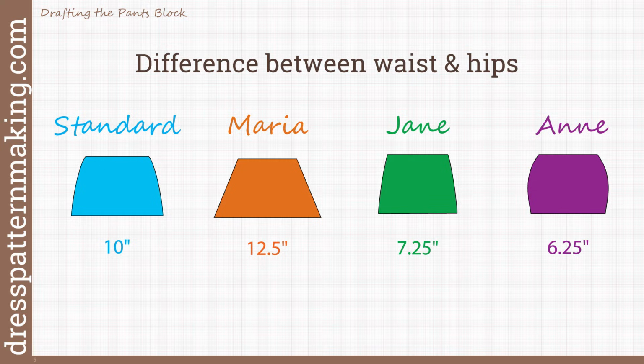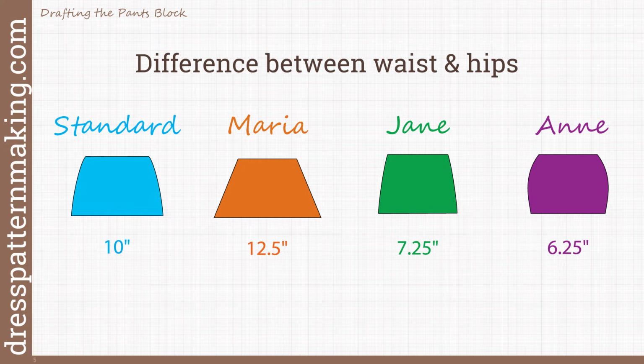If you have a non-standard figure, it doesn't work like that. An example of that is you might get a pair of pants that fits you in the hips perfectly, but it's just enormous in the waist. Obviously, you can't go down a size for the waist because it won't fit you in the hips. And maybe you can't even put a belt on because cinching the waist in makes it far too short in the crotch and it's painful. So if you have a non-standard figure, you may differ from the standard figure in some measurements, in shape, or in measurements and shape.